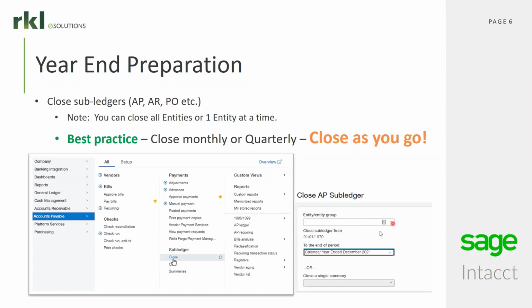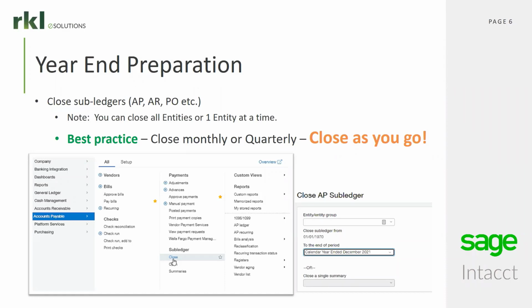So we would select that drop down here, and then we would select the period that we want to close to. Now, as you can see on here, the person, AKA Todd's Test Company, they don't close their subledgers like they're supposed to. So please don't put in the chat, why are you telling us to close our subledgers if you're not closing yours? Mine's a test company. If it was a real company, I would have them close, okay?